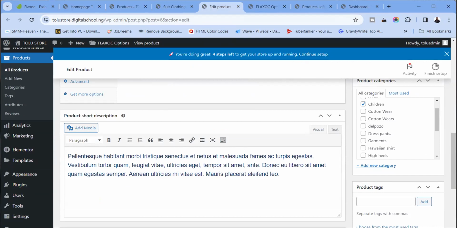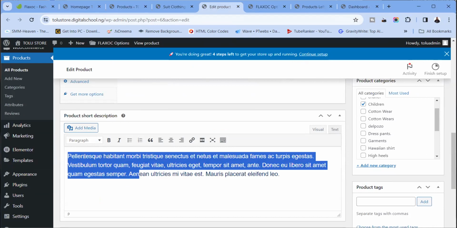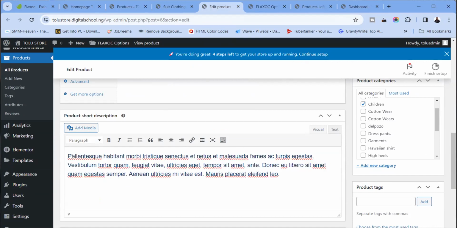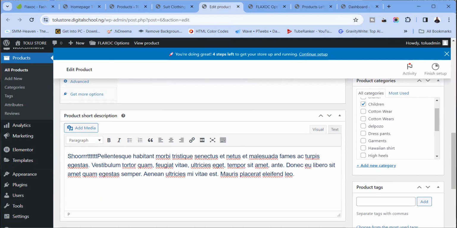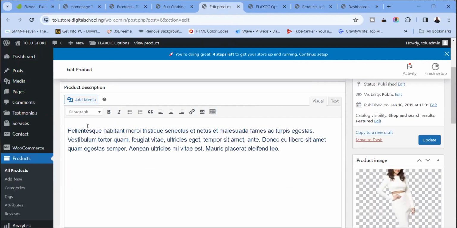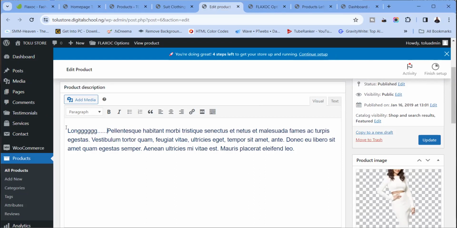So the short description that you have here, let me put short here so that you see the difference. And then this one is the longer description that is down. Okay, then let me update.